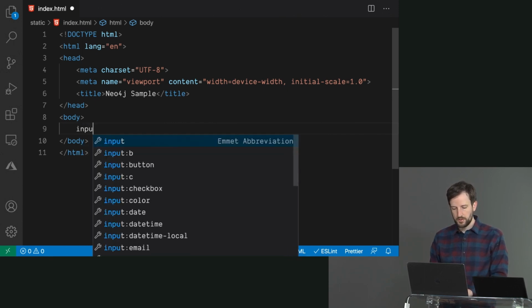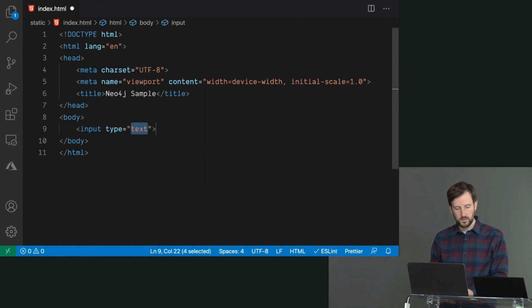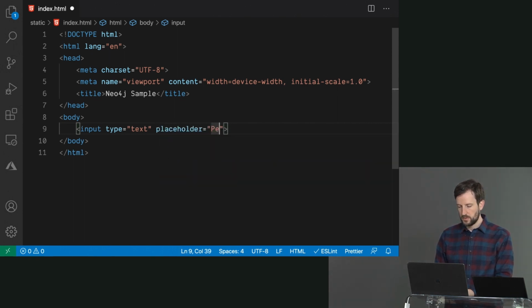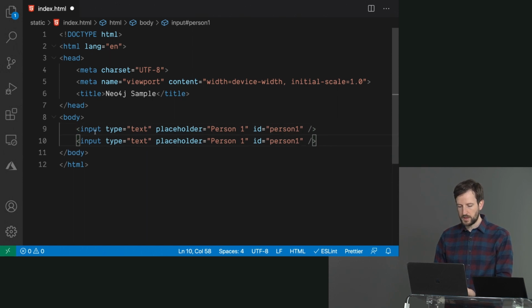Okay, so we're going to have input type equals text. Then we'll have this be placeholder equals person1 and ID equals person1. We'll copy that line here and make this person2.